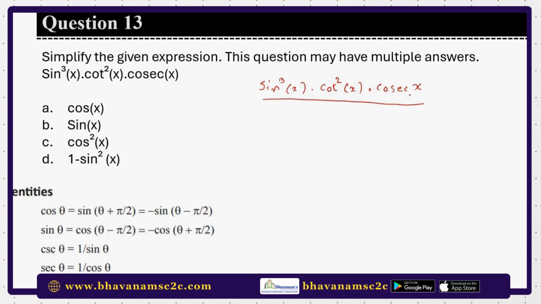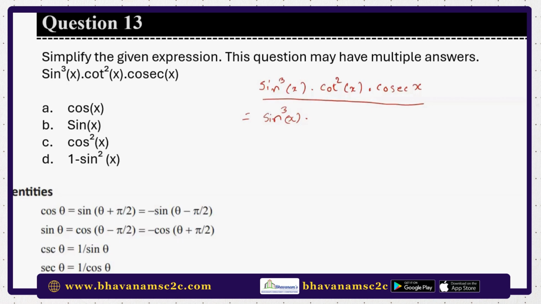Whatever trigonometric equation they give you, if they ask you to simplify, what we have to do is change that equation into the form of sine and cos. If you change the entire question into the format of sine and cos, then it will be easier for us to simplify. Okay. Now, let the sine cube x be the same way. And what is the value of cot square x here? What is the formula for cot here? 1 by tan. And what is the value of tan? Sine theta by cos theta.